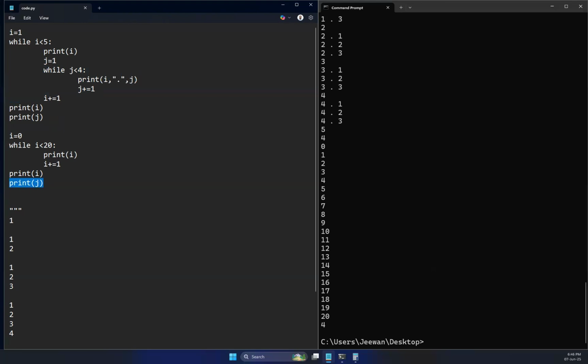But in Python, variables defined inside loops or blocks remain accessible after the loop finishes, because they are defined in the same scope, so they won't be destroyed. Therefore, remember, Python does not have block level scope. It uses function level or module level scopes. I showed you a function level scope, and that is why the variable is available here. If you compare with any other language, it won't work.